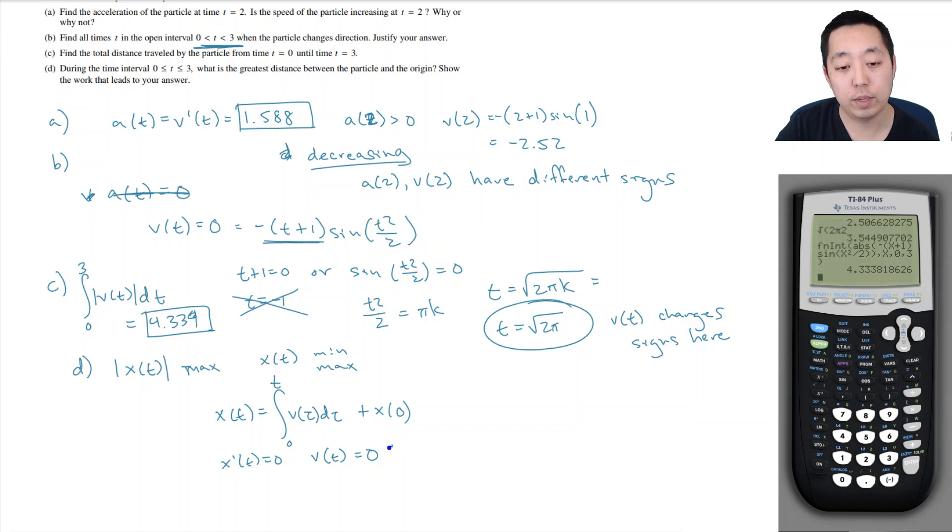Now this will only give me candidates for min and max. I'm going to get values of t here where v of t is equal to 0. And I want to check those points. I also want to check the endpoints, because when you want to find the absolute min and absolute max, you have to check all the local, relative mins and maxes as well as the extrema. So we're going to create a table here of t and x of t. And x of t is going to be done by this calculation. So at t, we're going to do the endpoints, we're going to do 0. The only point we found where this is equal to 0 between 0 and 3 was square root of 2 pi. And then we're also going to check 3. And we're going to use the calculator to compute x of t using this equation to find x of t.